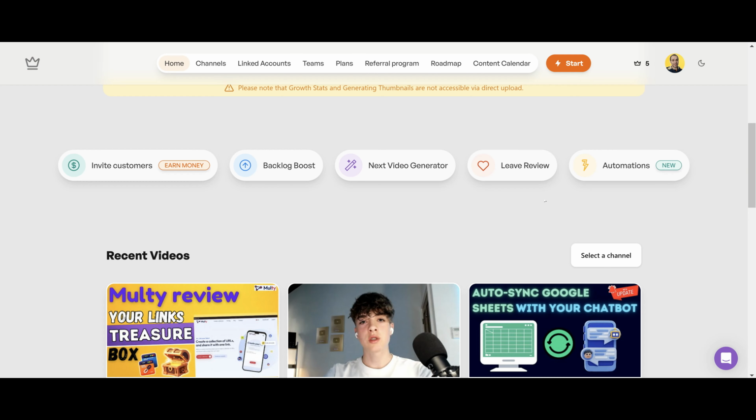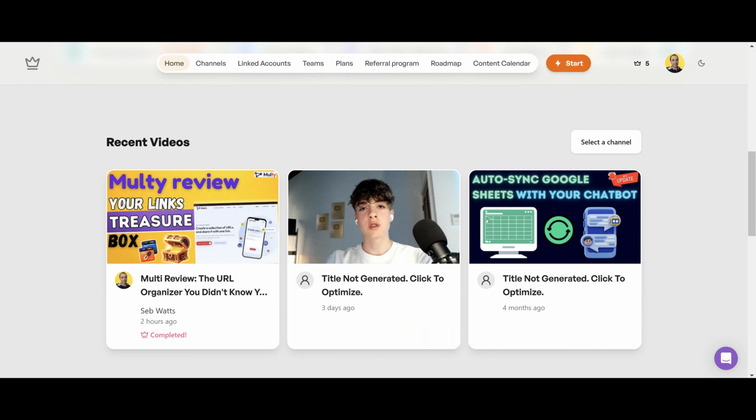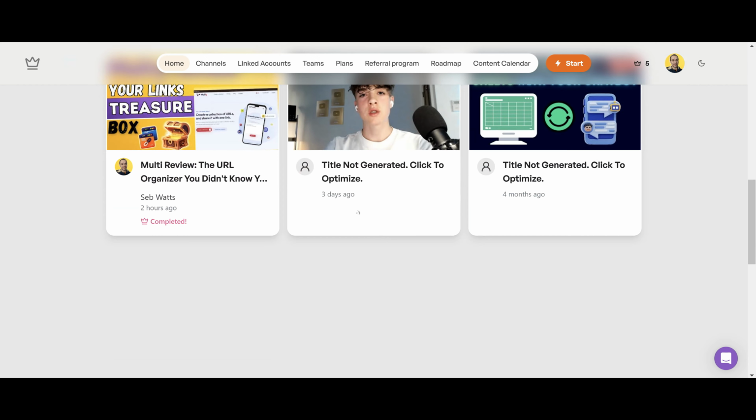I actually bought Taja about a year ago and refunded it because it was too basic and had bugs. Having tried it again recently, I'm amazed at how far it's come. You can truly tell that the founder and the team care about this product and want to see it succeed. So let's get down to the good stuff.